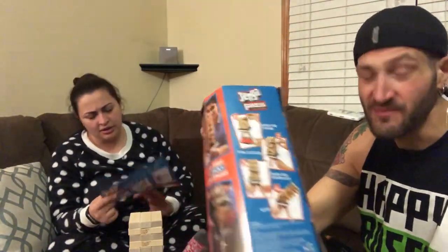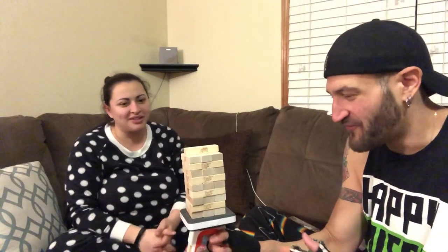We need to be passing Jenga back and forth. Here we go — do you want to go first? I'd go first if given my choice. Alright, you can go first. Here we go — Jenga Pass, Hasbro Gaming, go! You've gotta pick it up — if you read carefully, the first step... oh right, which is why I said I'd go first. She does tap tap tap tap to find the right block. This is getting intense — she's gonna lose right now. You have a fat hand! Alright, there it is guys — DoUp's got it! Unbelievable!